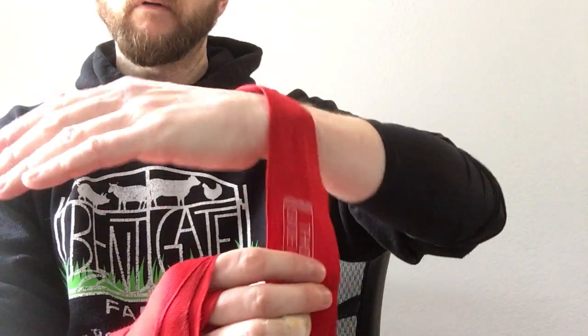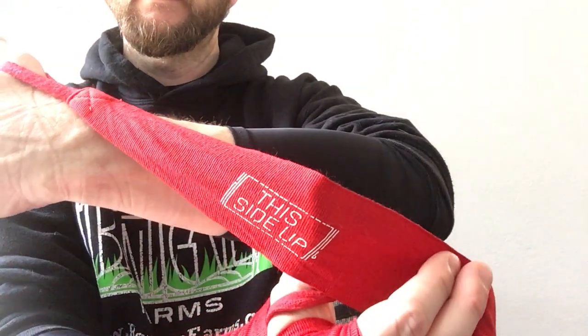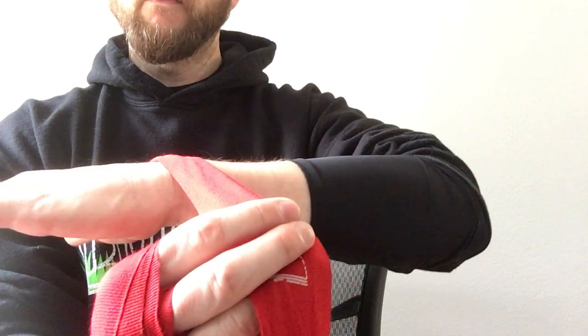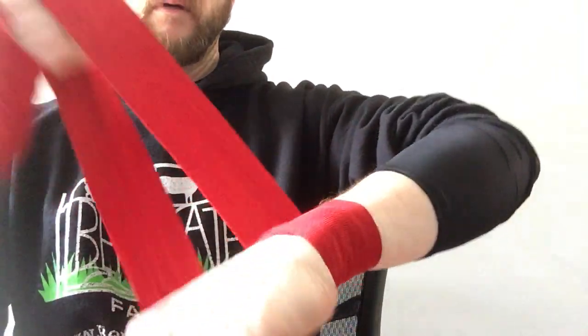Alright, so all wraps have a little thumb loop, and they usually say which side is down, but Hayabusa always requires to be fancy, so this one says this side up, regardless. So start with the thumb loop going over, and I usually do, I don't know, about half a dozen wraps around my wrist first.